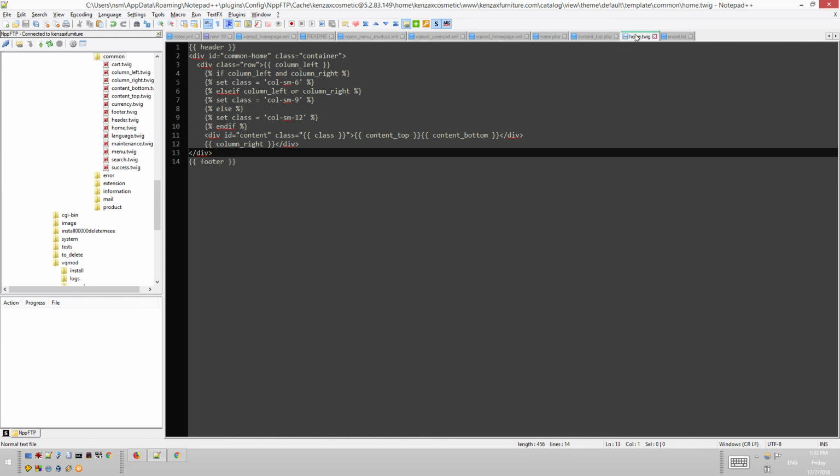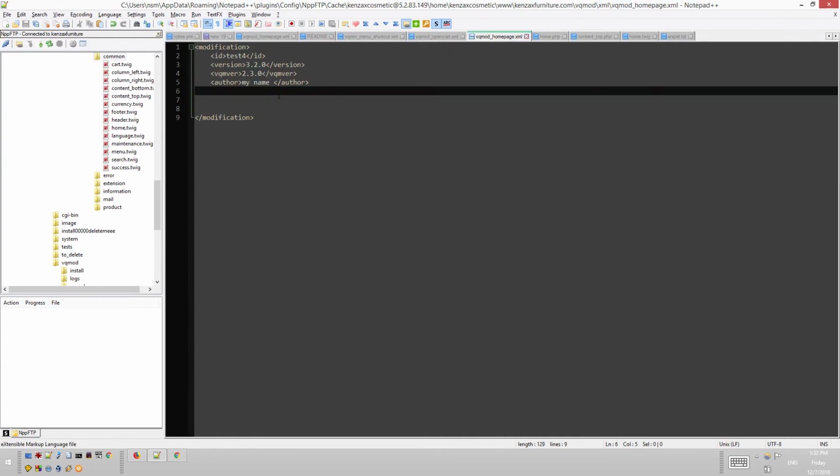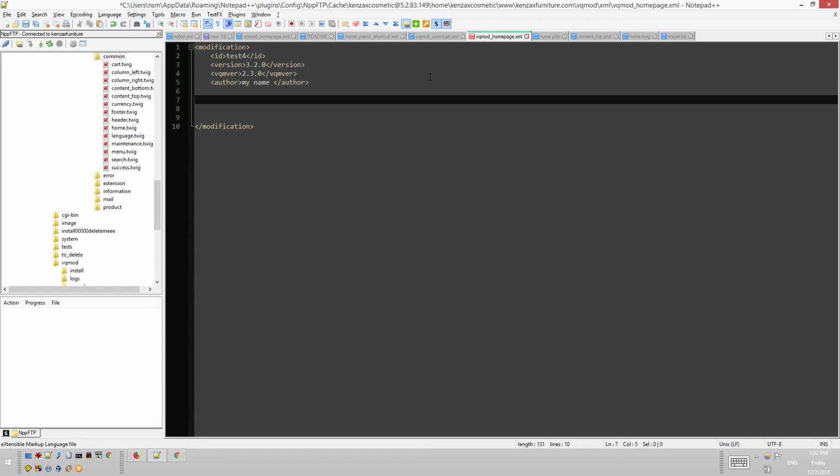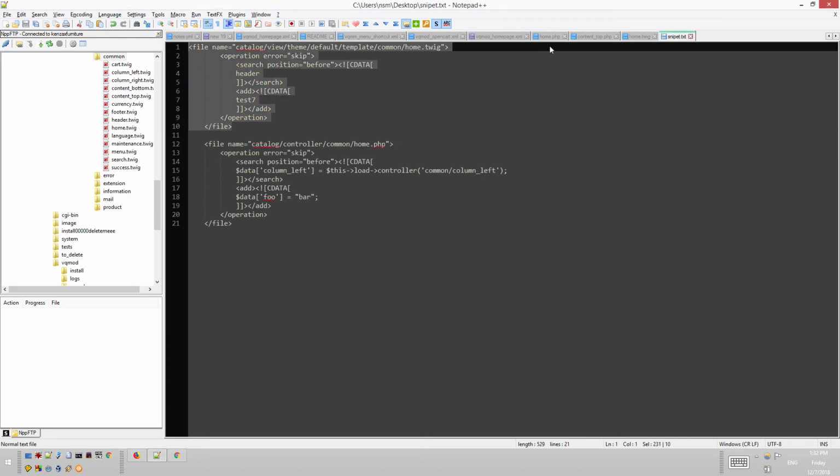I noticed that there is something called header here. So all the header here, if I comment this out, if I delete it, it's going to delete all the header. So what I'm going to do is go to my vqmode file, and I will spare you me typing in here.